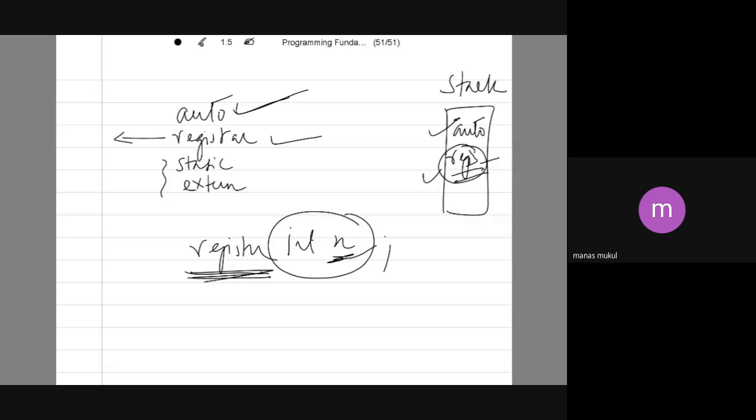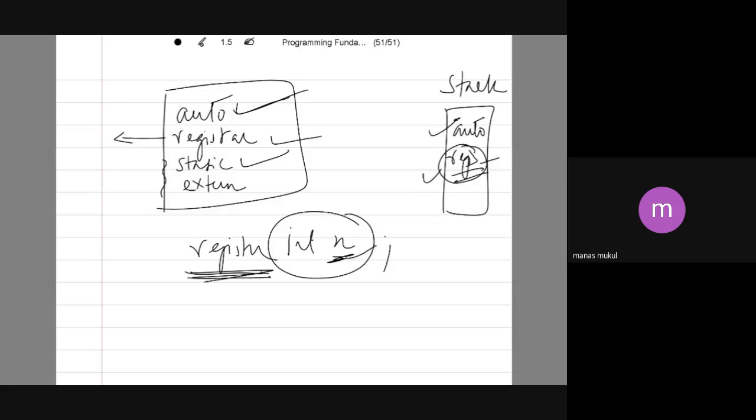So we discussed a very important concept in programming: the memory, the scope of your variables, and the storage classes. The storage classes are basically these four storage classes. Very important.